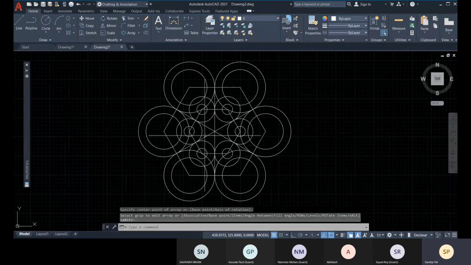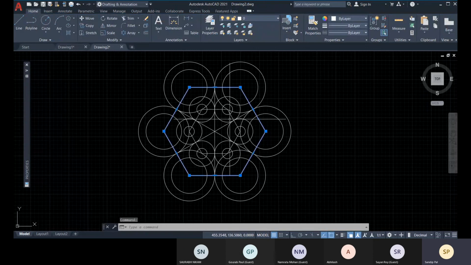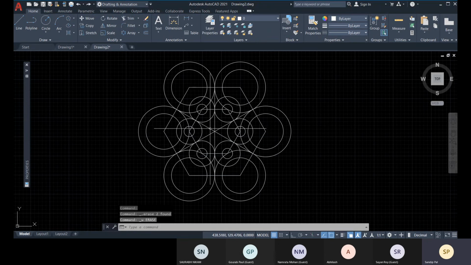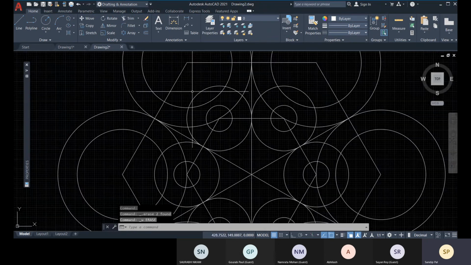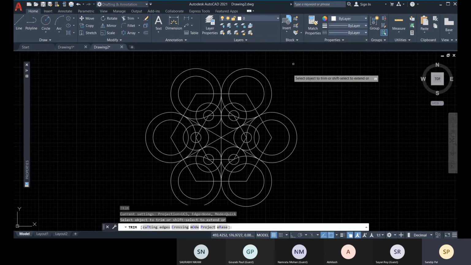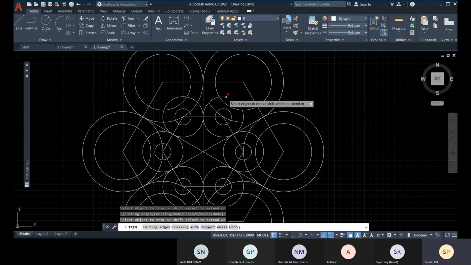And now the part is about trimming. So let me delete all this, or if you need it for the trimming part, you can keep this and delete it at the end. So let me go with this. It will be like that.